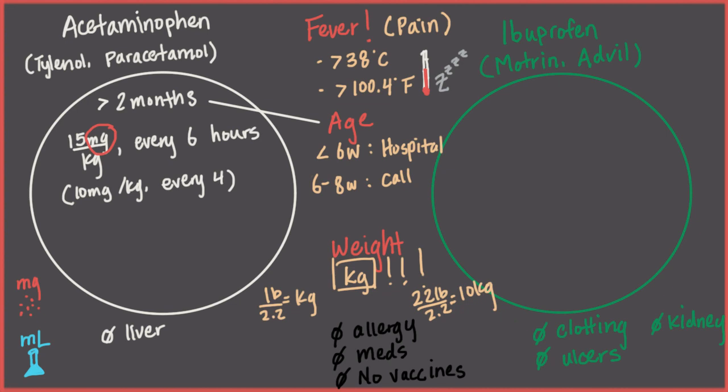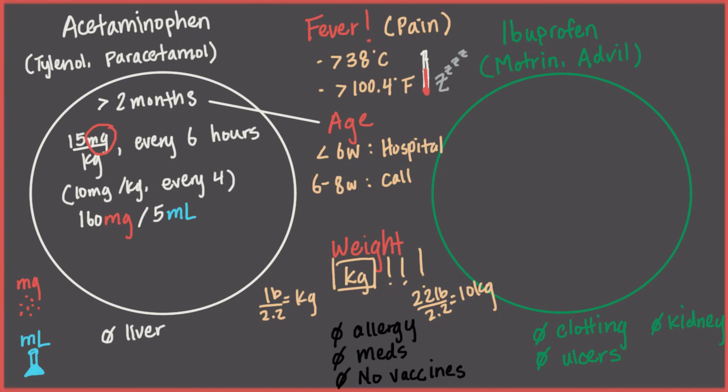And here, for Tylenol, they did us a favor and tossed out all the different concentrations that there used to be. As of right now, Tylenol is made in one concentration that has 160 milligrams in every 5 mLs. Now, please look at your bottle though, because there used to be other concentrations. And if you have one, it's probably very old. So first, please make sure it's not expired. And if it's not expired and you still want to use it, then you will have to change the math here. Because the weight helps us determine how many milligrams to give, and then this concentration tells you how many milliliters to measure out.